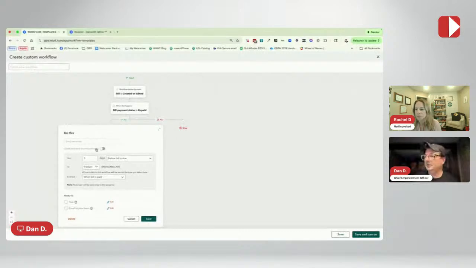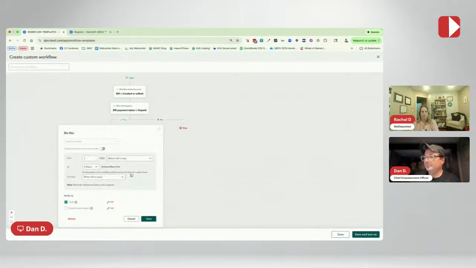You can send it and notify via a task. So it can automatically create a task for somebody to do something, or maybe they just need to pay it. That could be the task. So, hey, do this before it's due.